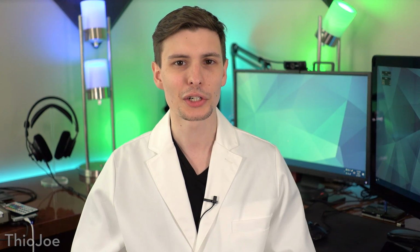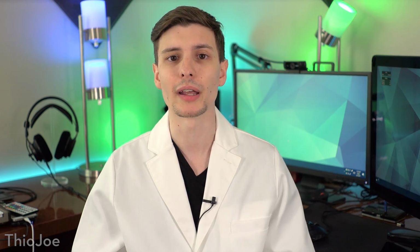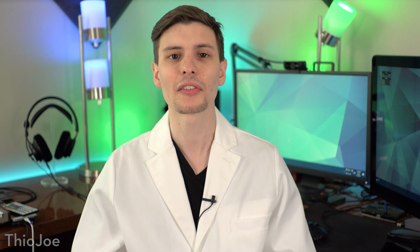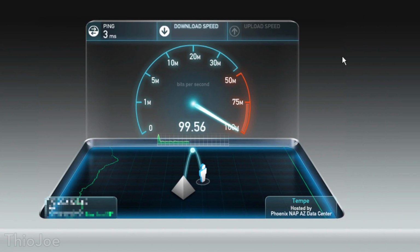Okay, so now that we've attached our contraptions to the router, we should have a much faster Wi-Fi speed already. But we obviously want to make sure this worked. So I did a couple Speedtest.net tests, so we can take a look at some of those before and after results. This is a test from before I attached the plastic bottles. Alright, so it's obviously not bad. Around 100 megabits download, and the upload looks like it's going to be about the same, around 100 or so. Already a pretty good internet speed with Wi-Fi, so let's see if we can do even better.